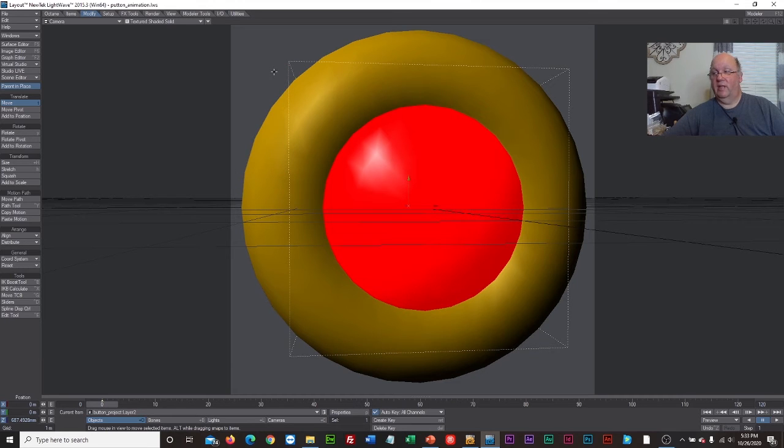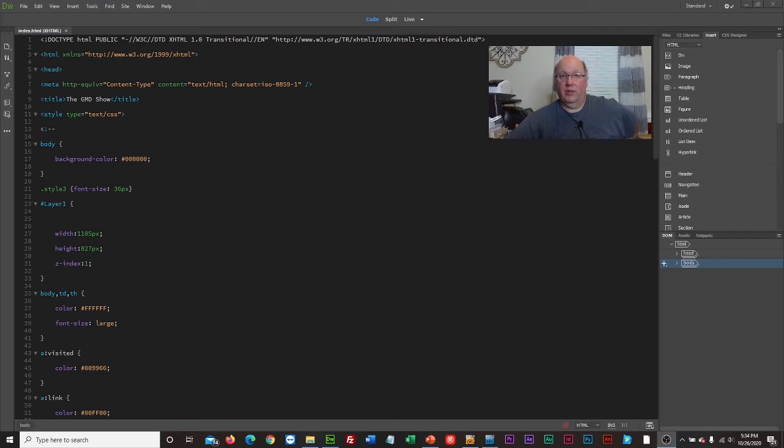And so that is a simple animation. Okay, so here I am in Dreamweaver, which is also an Adobe product. So if you have the Adobe suite of products, you have this one as well. And Dreamweaver is not necessarily everybody's favorite program because people don't do a lot of web page design anymore, at least not at the code level. But I want to show you that it's not impossible, and it is possible to take advantage of things like this at the code level.